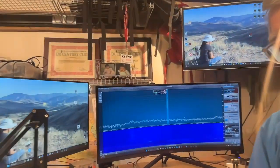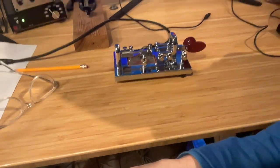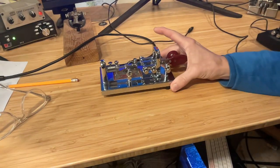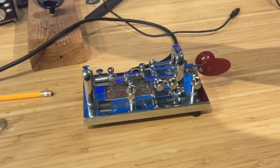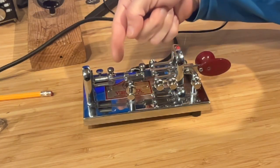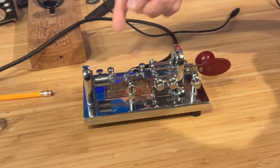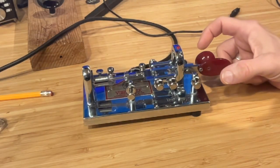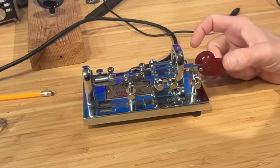Please excuse me, kind of turning things around here. I'll try not to show the mess that I have in my shack. I'll angle that down so you get a better look at it. So this is a classic bug made by Viberplex. The main components are a swing arm with a weight on one end. When it is activated by the paddle, it'll generate dits by rapidly making contact as that swing arm moves back and forth.